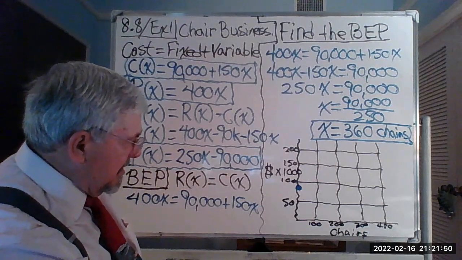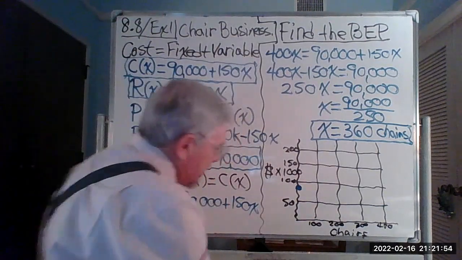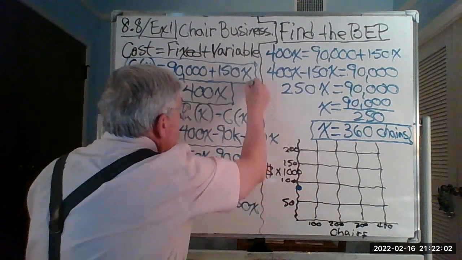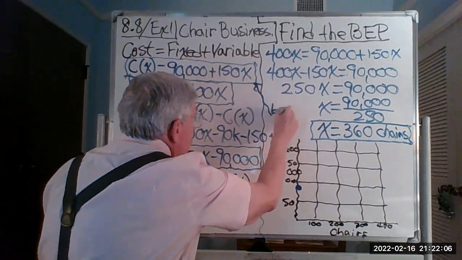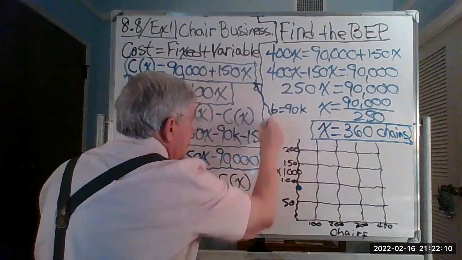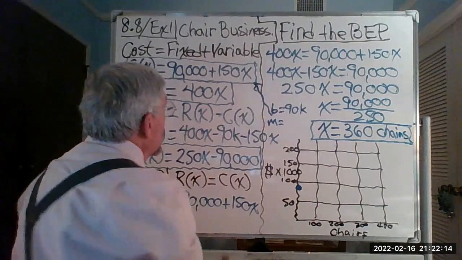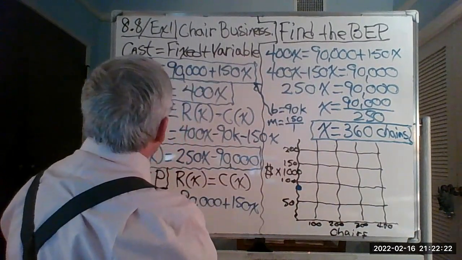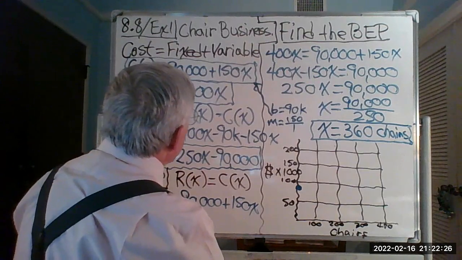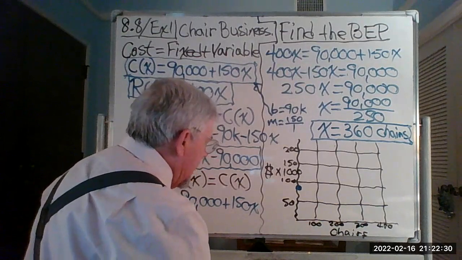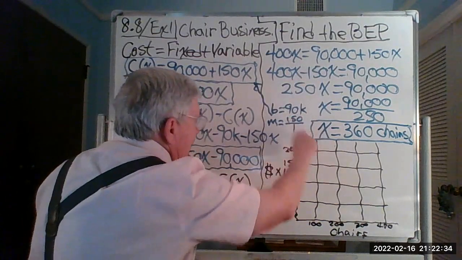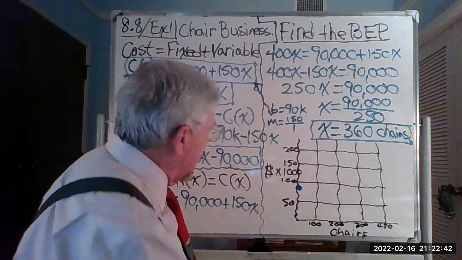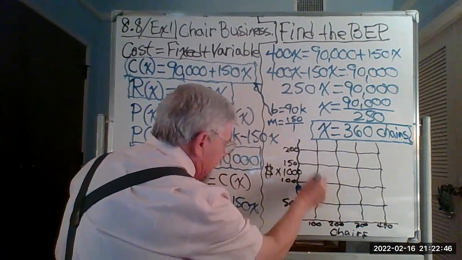So I'm going to go out 100. Up here on this one, hang on. B is equal to 90K. I got that in there. M is equal to 150 over 1. So what does that mean? I can multiply the top and the bottom by 100. So if I go out 100, I'll go up this way 15,000. I can look at it that way. If I go out 1 unit this way, I'll go up this way 15,000.